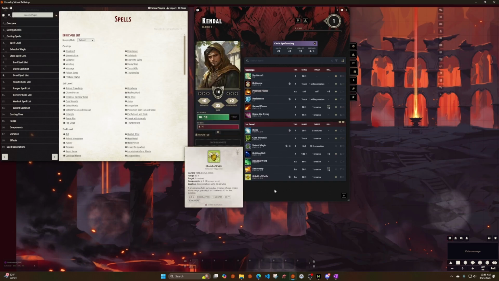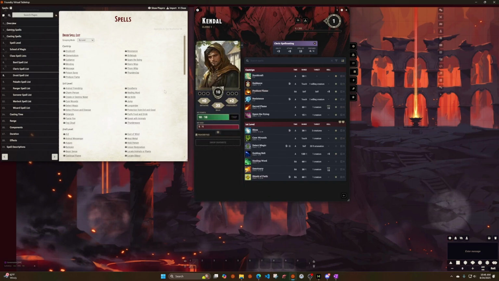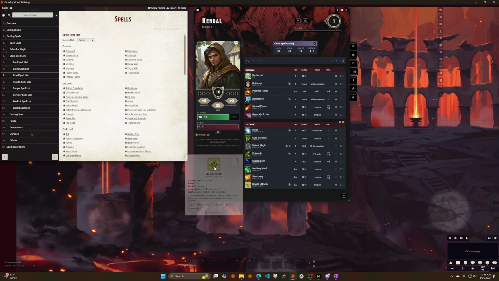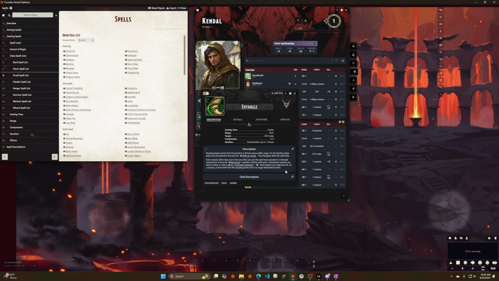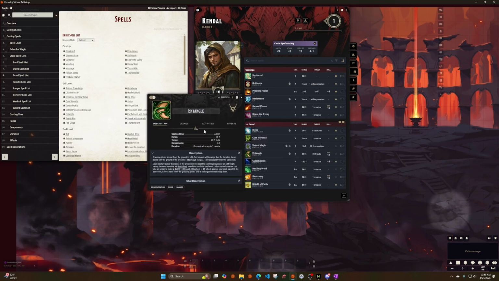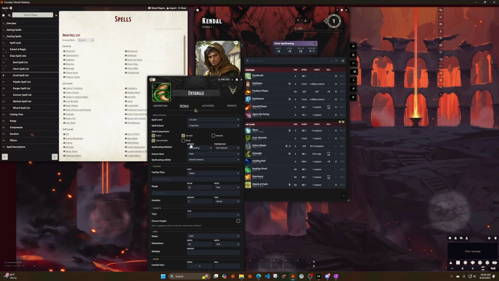They also get a first level spell from the Druid spell list. We're going to choose Entangle. We're going to bring Entangle over here, and we do the same thing. But this first level spell is always prepared like the cantrip, so we're going to go under Details. We're going to remove Cleric again, and we're going to say this is always prepared.